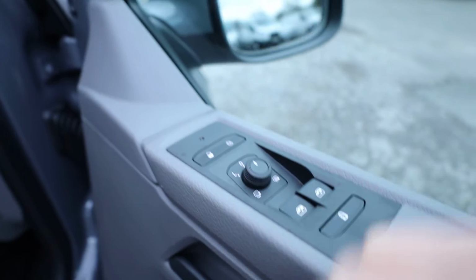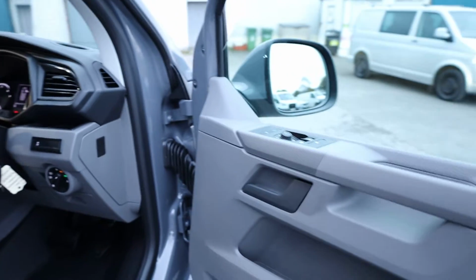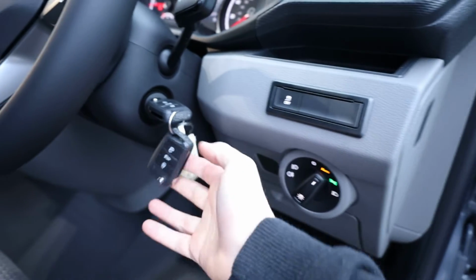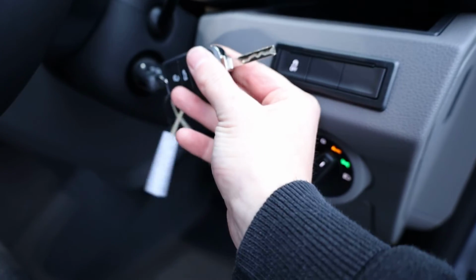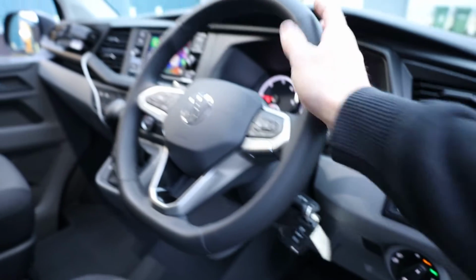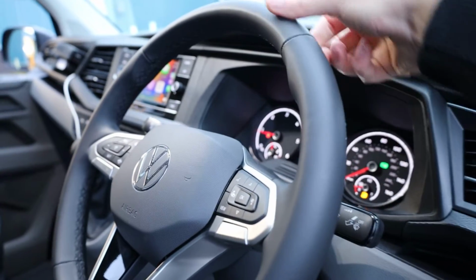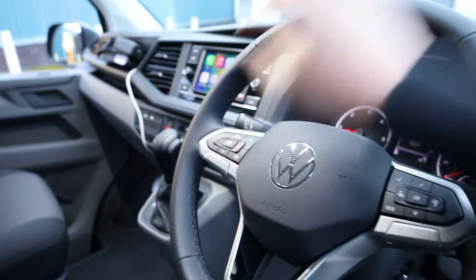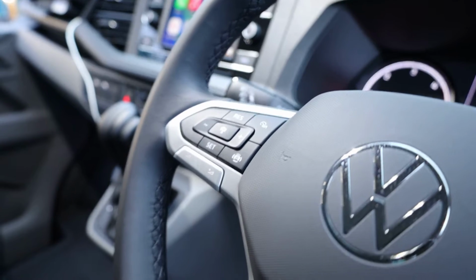And then of course you can operate and adjust each mirror individually if you want to. Auto activated lights, you've also got auto activated headlights. Of course, 2 full remote keys come with these vehicles, a nice flip key, lovely flat bottom leather multifunctioning steering wheel, and again, being new, the leather has this lovely matte sort of finish to it, which is very, very nice indeed, very satisfying. On the left hand side here, we've got your adaptive cruise control settings just there.